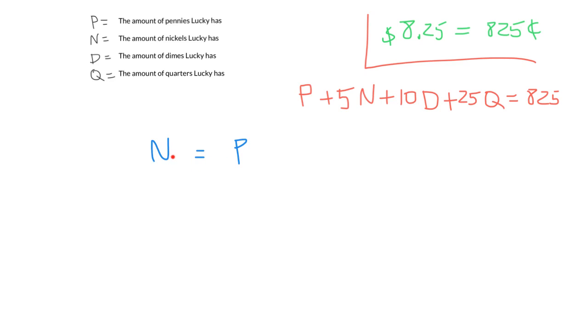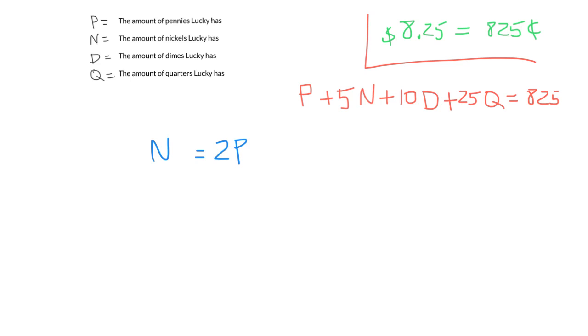Twice as many nickels as pennies, which means that there's more nickels here, which means that that has to be 2, okay? So you have to be super meticulous with that. N equals 2 times the amount of pennies, okay? So if it says that Lucky has twice the amount of nickels as pennies, that means N equals 2p, okay? The next statement says she noticed she had twice as many nickels as pennies. I already said that. One fewer dime than nickel.